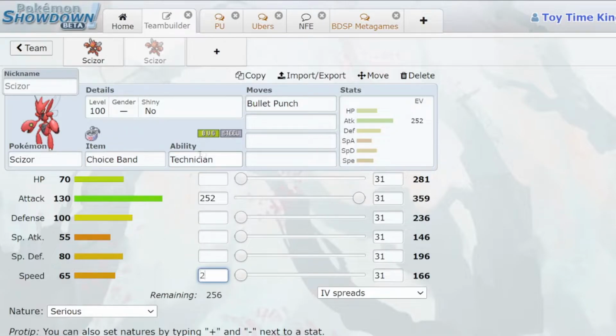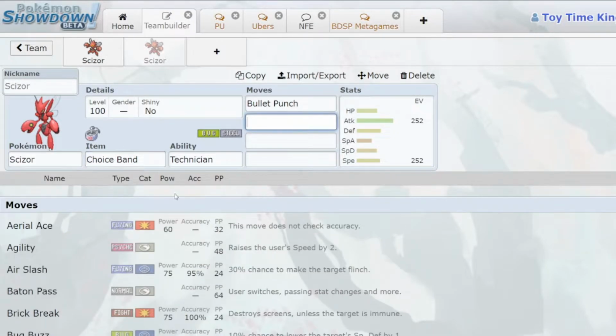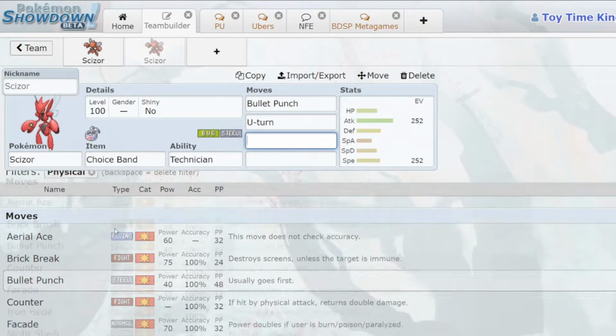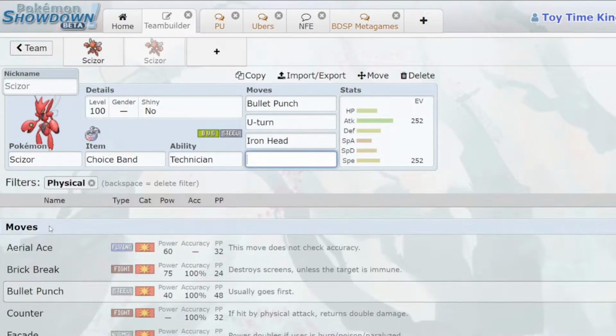And obviously, it only has one weakness, which means it's not going to die in a super one hit unless it's a really strong special attacker. Now, it has the moves to work with the Choice Band. It has U-turn, so you have strong pivoting and momentum. You have Iron Head as a good STAB that isn't Bullet Punch.